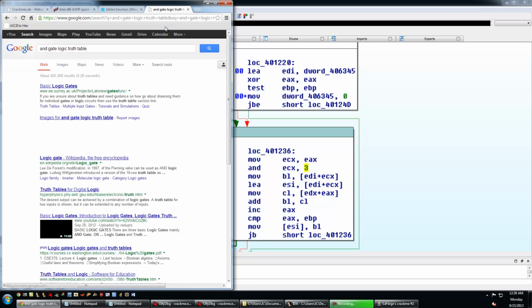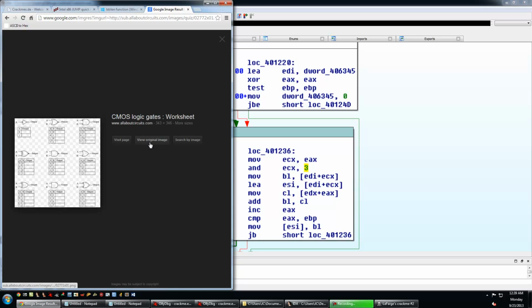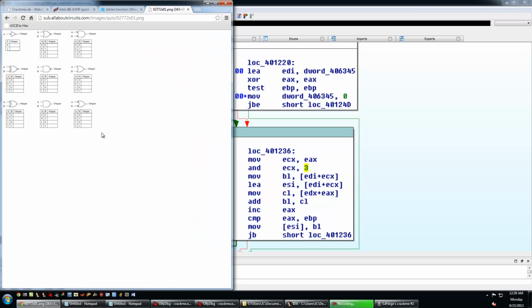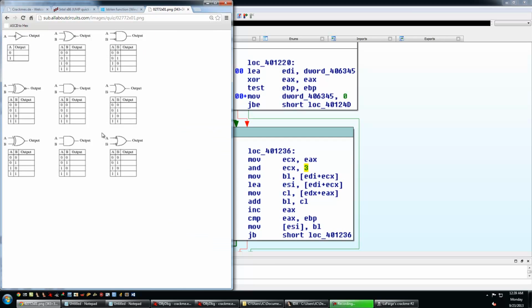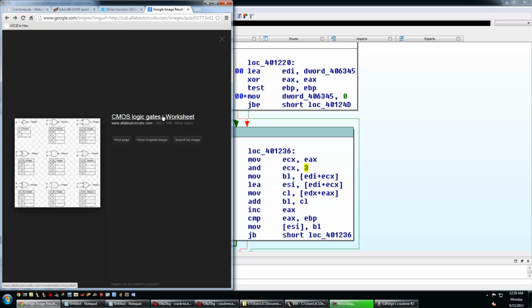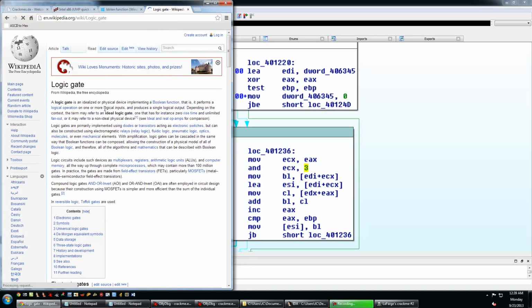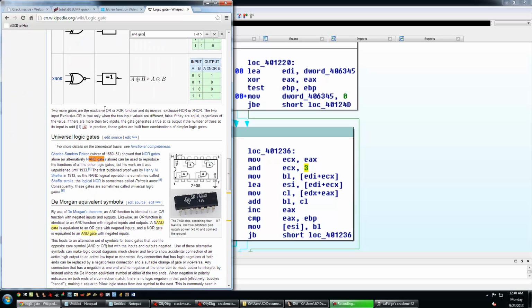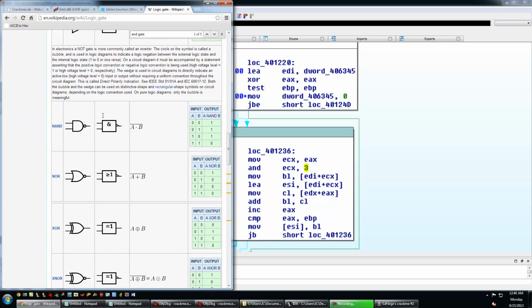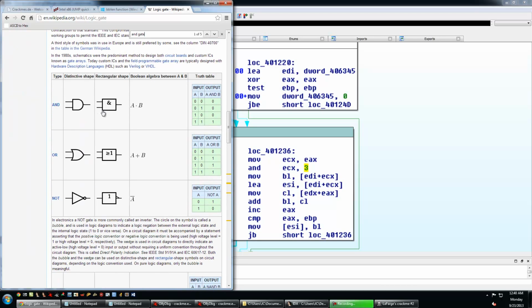If you're not familiar with this, you should stop and take a minute to check this out and how this works. Oh, this is a worksheet for us, so we don't want to do that. Wikipedia will help save the day. Here we go. All right, here's the AND gate.